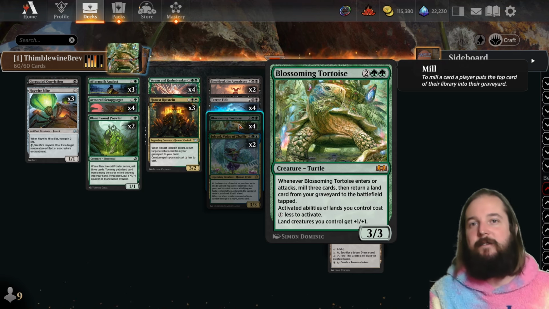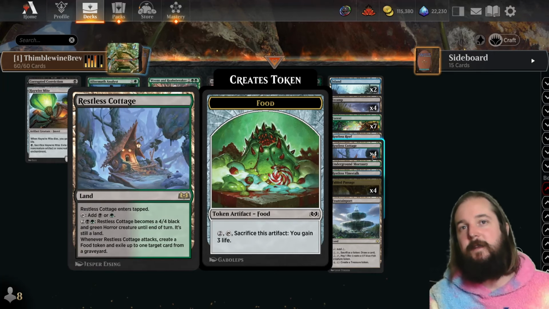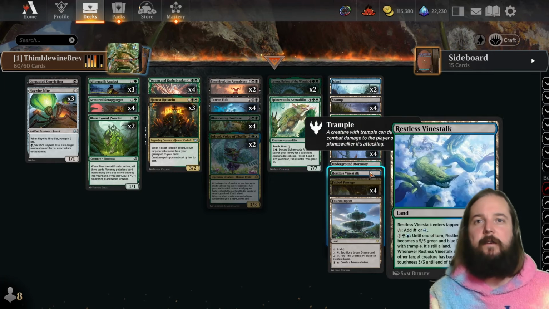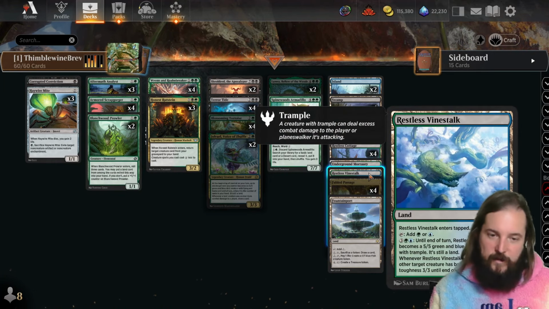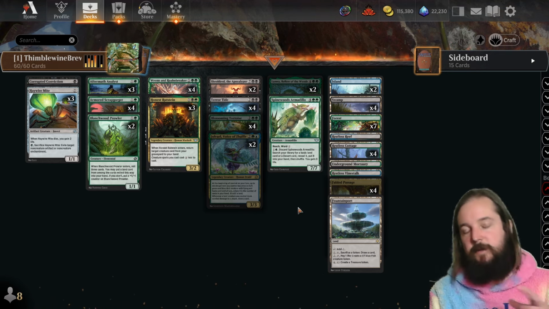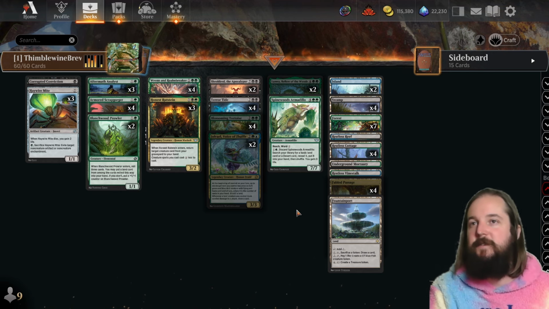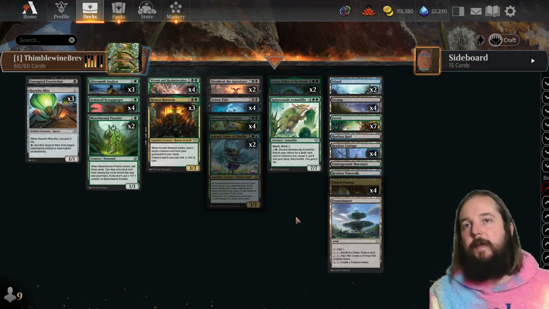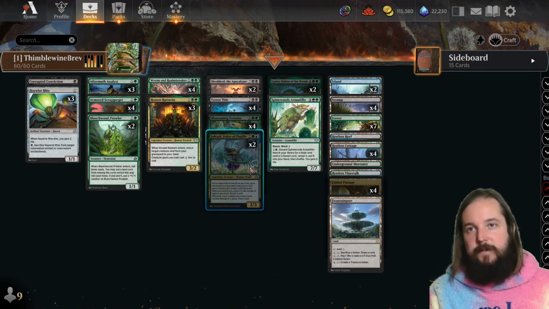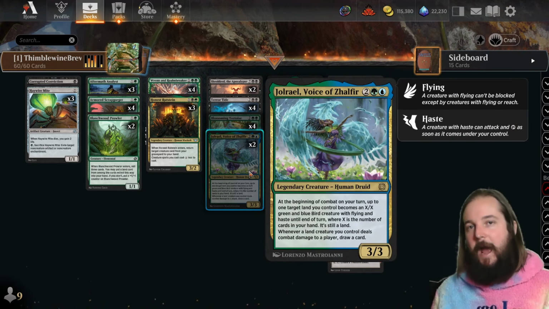Also giving you the activated lands cost 1 less to activate, which works with the Restless Cottage and the other Restless land, the Restless Vinestalk. So what's nice about this sort of thing is that the Golgari strategy tends to be a little bit weak to Wraths, right? Sunfalls, Temporary Lockdown, that sort of thing. And this gets around that because of being able to use your lands that aren't hit by the Wraths, right?